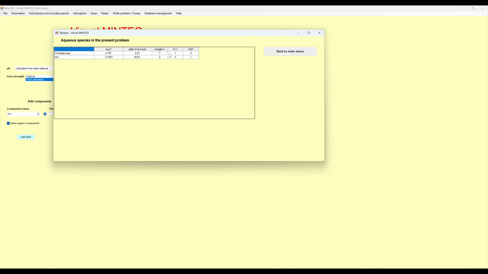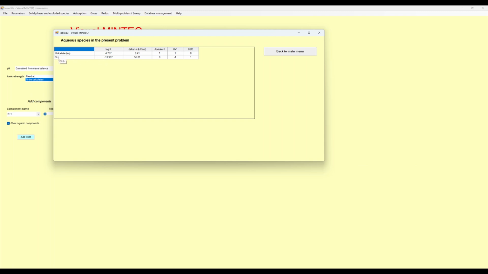And just keep in mind, the way this reaction is written is not necessarily giving us Ka. Sometimes it's giving us 1 over Ka, because this stoichiometric coefficient, we have to be careful about the negative and positive sign. So the pKa, if you remember, that we used for this acid was 4.8 roughly. So this is the exact value. So that means the reaction is written in the opposite way.